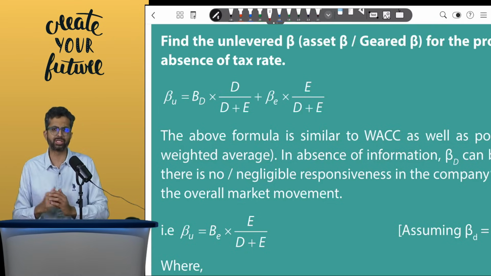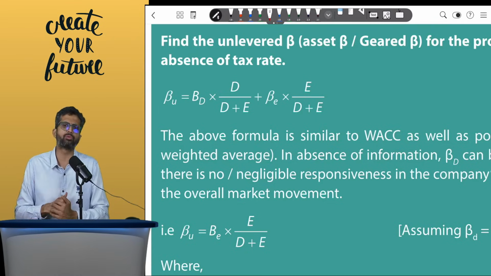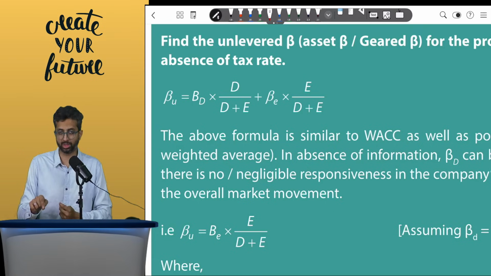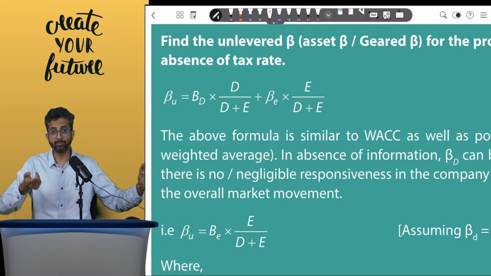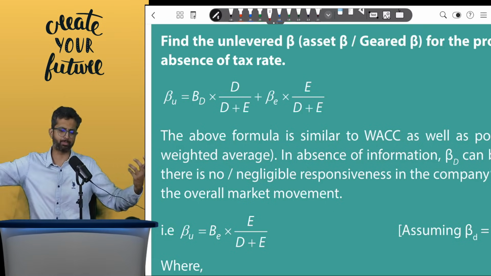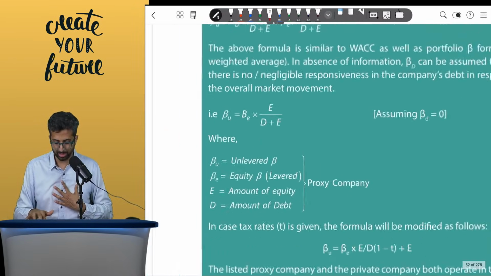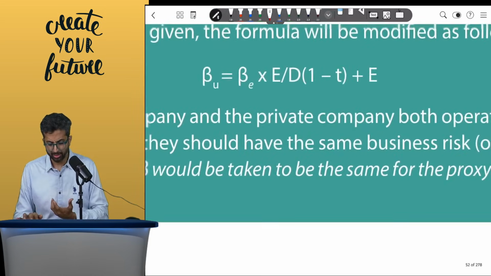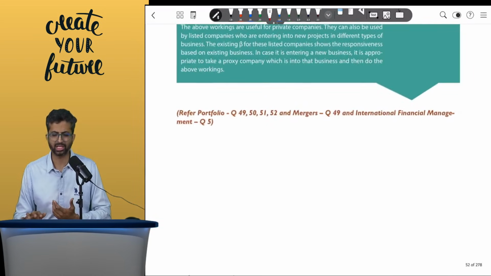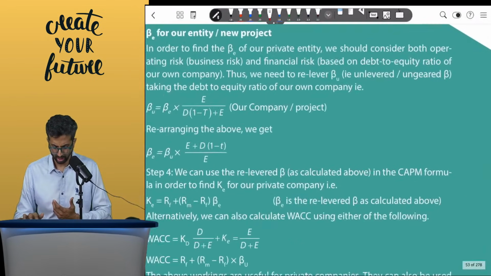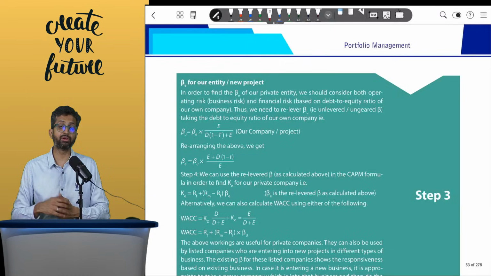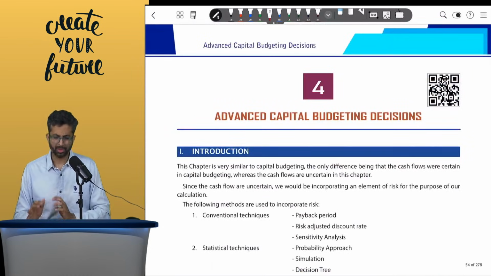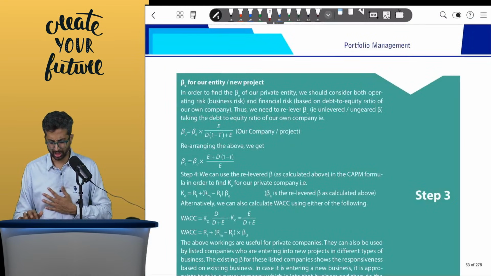Once you assume the asset beta remains the same, that is also the asset beta for Parle, but Parle has a different debt to equity ratio, and hence you will apply the same formula, substituting the unlevered beta to find the beta equity for Parle, and that will give you the relevered beta. For example, the Institute uses this formula to showcase that working. Okay, if a tax rate is given, wherever D is used, you will do D into 1 minus T. Perfect. That takes care of portfolio.